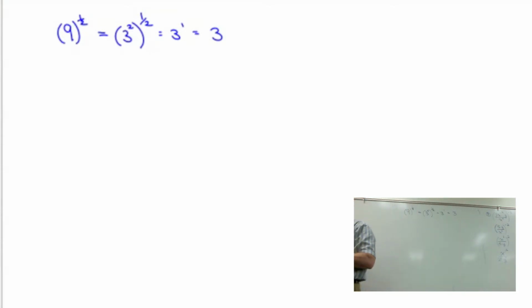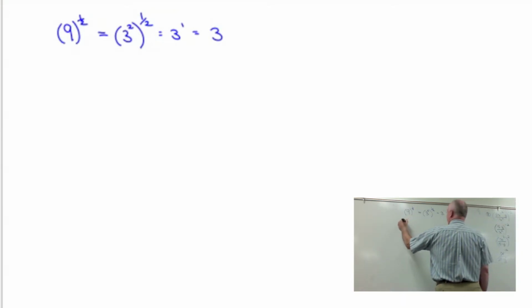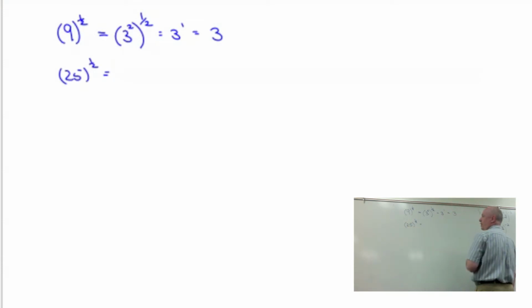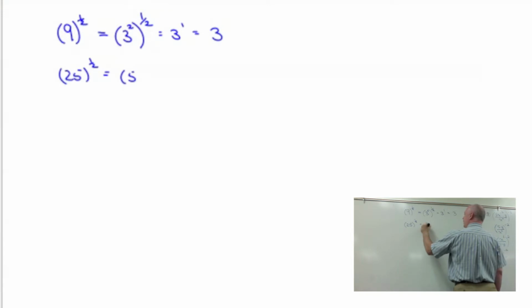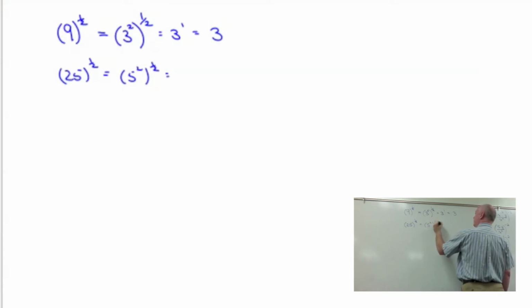So 9 raised to the 1/2 power is 3. What do you mean, what? 9 is the same thing as 3 squared. 3 squared to the half power is 3. Therefore, 9 to the 1/2 power is 3. Notice if you just put it in the calculator, it's just going to give you the answer. Wonderful, the calculator will do our thinking for us. We won't have to do any thinking whatsoever. So if I have 25 raised to the 1/2, what's another way of writing 25? 5 squared. So you get 5 squared raised to the 1/2, which is equal to 5, because the 1/2 and the 2 multiplicative inverse each other away.